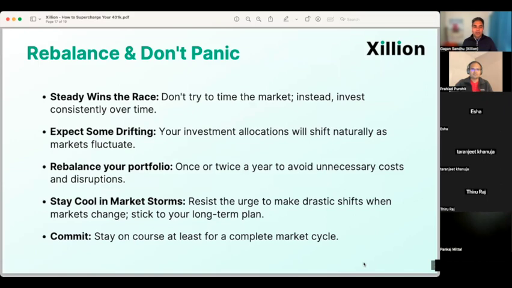Rebalance and don't panic. I think Prahlad mentioned it briefly. In the interest of time, we're going to skip it a little bit. But overall, the goal is markets go up, markets go down. S&P 500 gives 10% over the long run. Don't worry about it. Don't panic. Stay invested. Keep investing more. Actually, rule of thumb is if the market drops more than 10% in a month, it might not be a bad idea to buy more. In the long run, you are likely to come out better. It's hard. I will be the first one to admit it is hard, but investing more in a down market is actually a good thing.